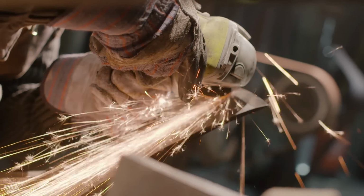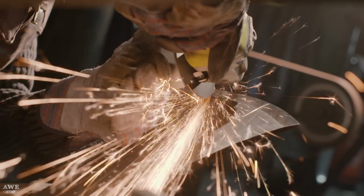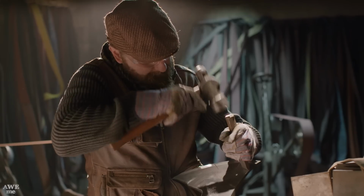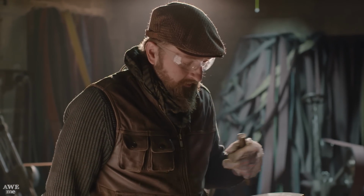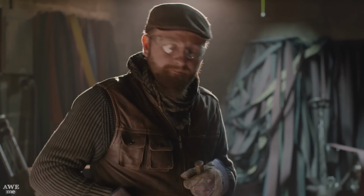All right, now let's move on and do one on the edge here. All right, it looks pretty good. From here, I'm gonna just flip it around, do the other side, and it's ready for mounting.